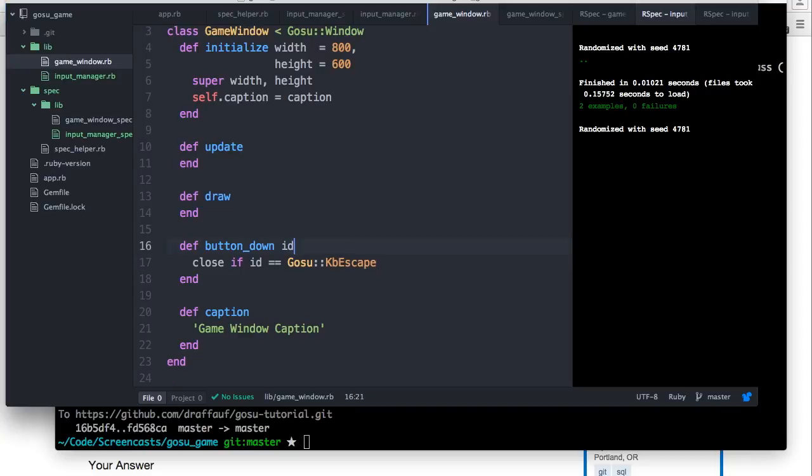So now what I'm going to do here is I want when button down's called, I don't actually want it to do this thing anymore. What I want it to do is I want it to make an instance of the input manager and call that instead, and not worry about what the actual implementation is here.